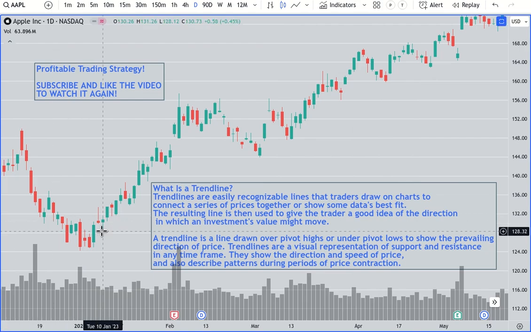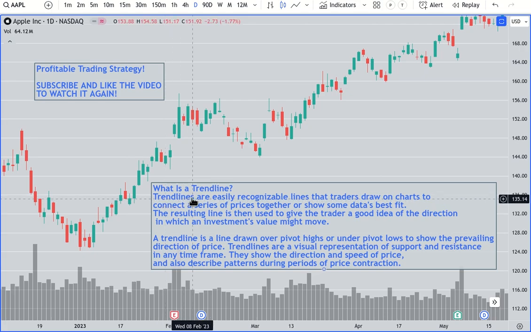So, what is this strategy? What's it all about? It's trading stocks based on trend lines. And I'm going to show everything in detail for you for free. I'm going to start with what the heck a trend line is.